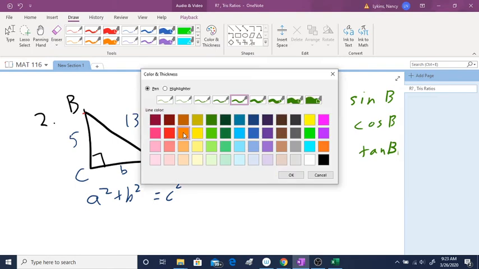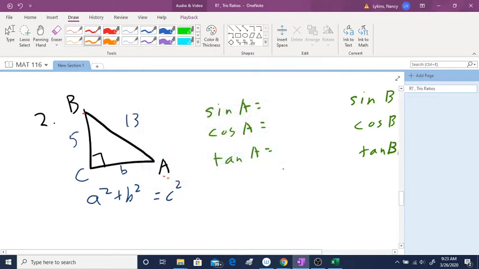Now what I'm going to do is I'm going to go ahead and label this. So I'm looking at big A, opposite is little a, which is 5. My little c is opposite of big C, which is 13. And B is what we're trying to find right here. So now all I'm doing is I'm putting 5 in for A, so 5 squared. Not doing anything with B squared. C squared is 13 squared. Now if I square these, it's 25 plus B squared equals 169.